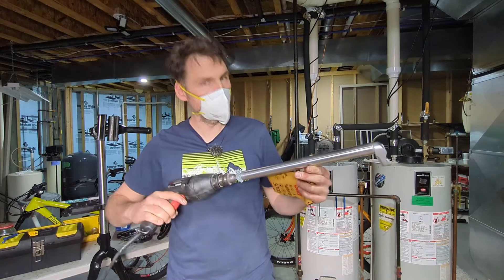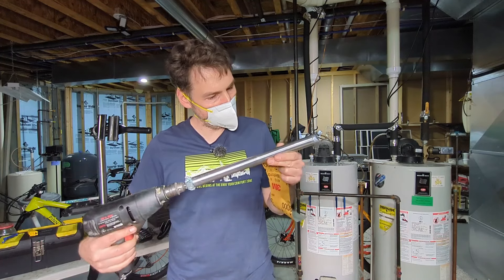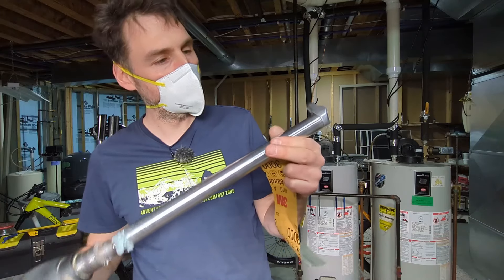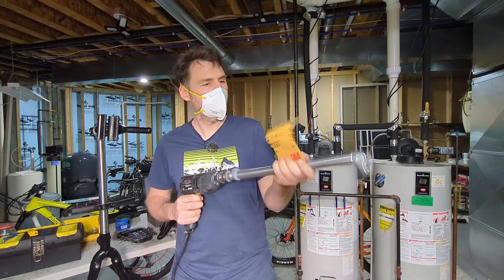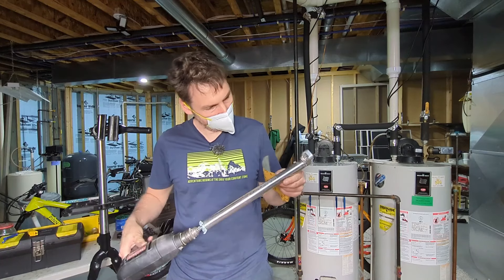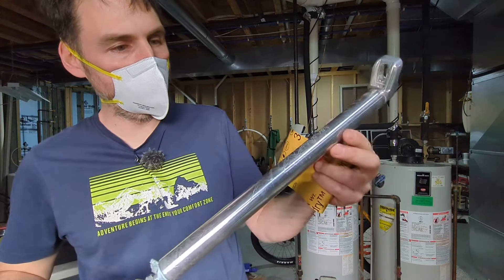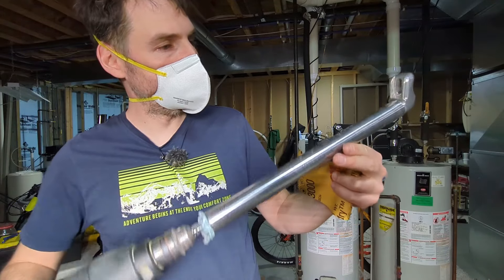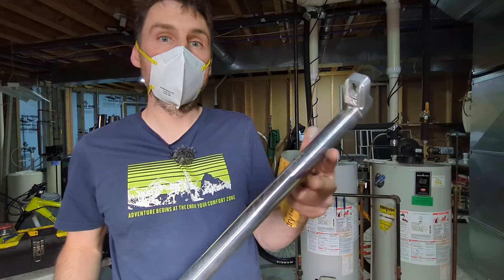Okay, that looks really good actually. I chucked it in the drill really straight that time so it wasn't vibrating as bad, and it looks almost perfect. There are maybe some micro scratches left, but the overall surface is pretty shiny. It's a much smoother sanding experience than with the higher grit sandpaper — it's like there are water spots on it almost. This seat post does have some scratches from something inside the seat tube, so it's not going to be perfect, but I'd like to get more of a shiny finish. Let's try polishing and see how good we can actually get it.